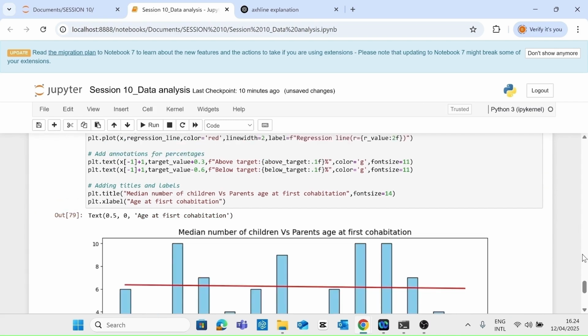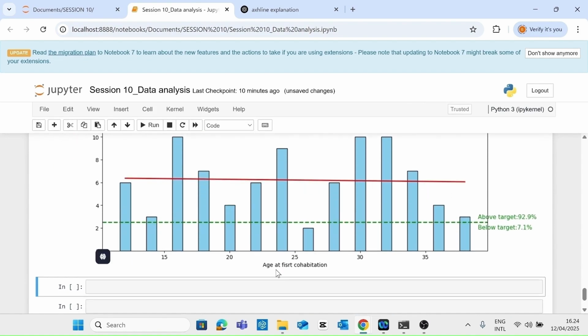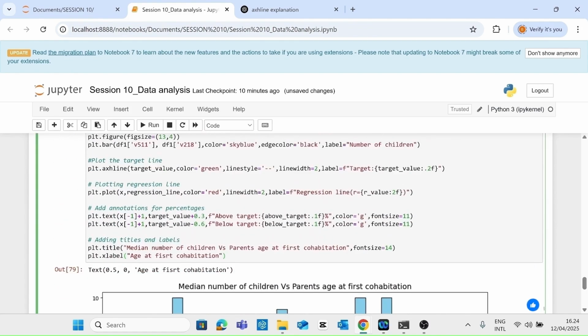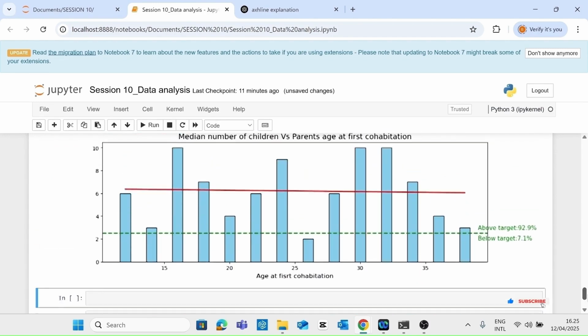Run. We can also increase the font size. We make it 12. Okay.